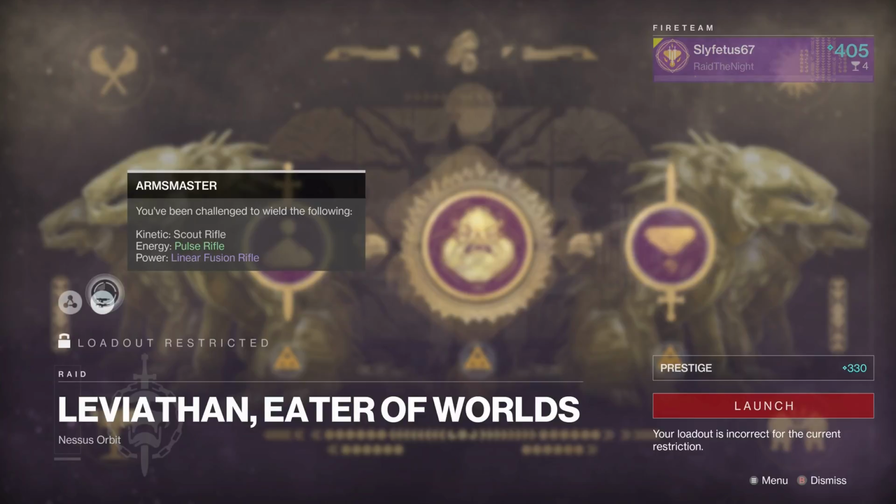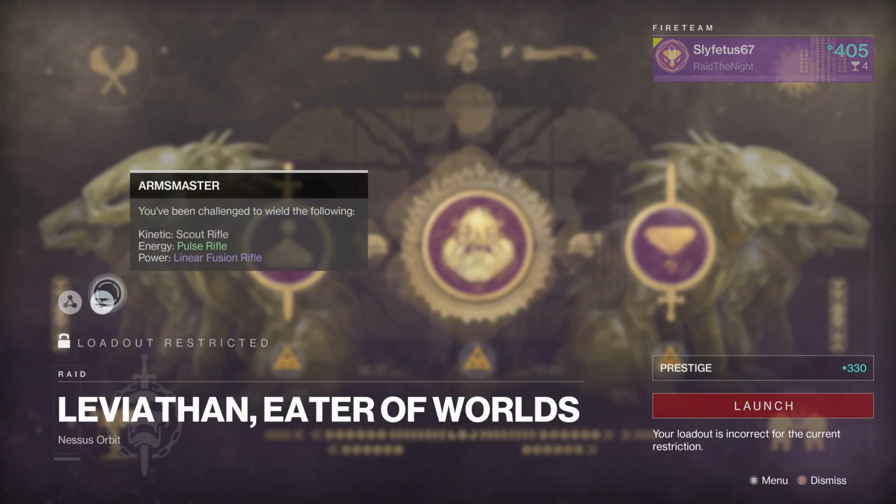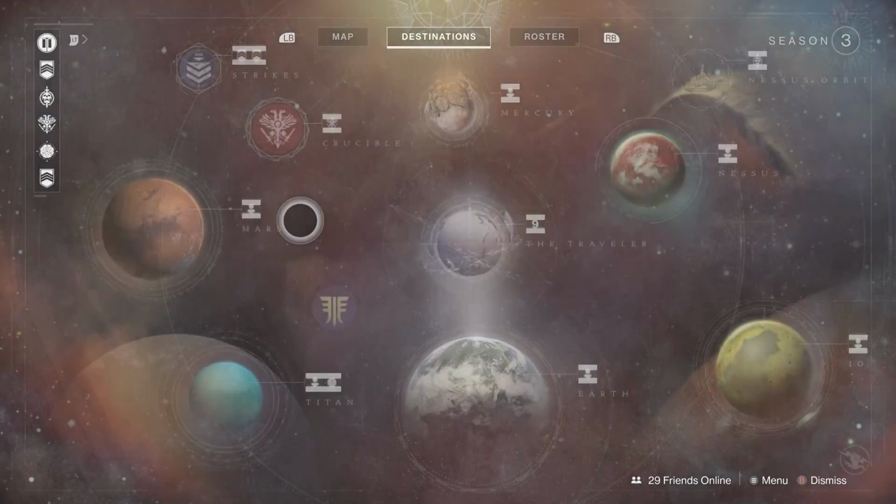Now, with Prism, if you catch the guy on Solar and you use something like Sleeper, you're going to just devastate this guy. It's going to be pretty awesome to get this guy down in like a one phase again. And it's going to work well for both raids, the Eater of Worlds and the Spire of Stars. So if you're looking to get some raids done, this week is definitely going to be the one to do it in. Alright guys, well that is everything up here in orbit.